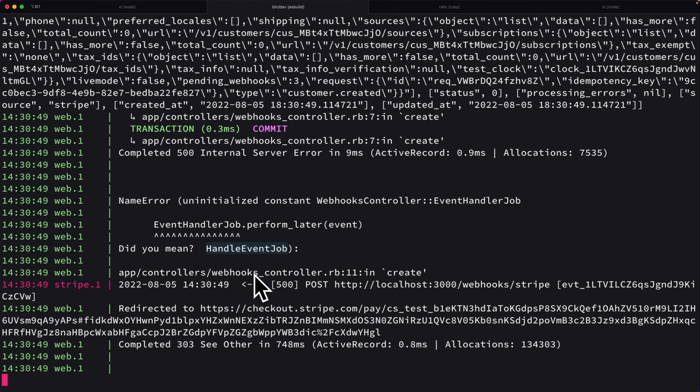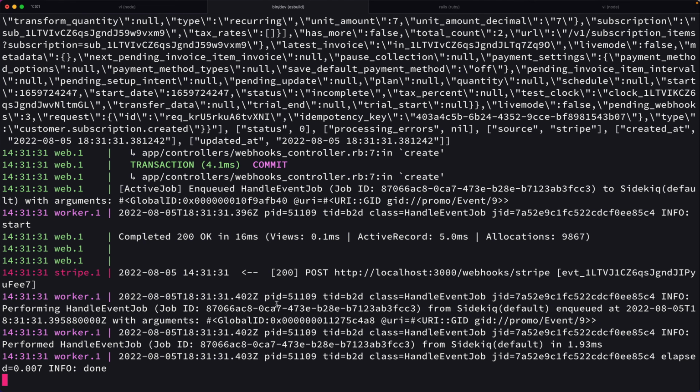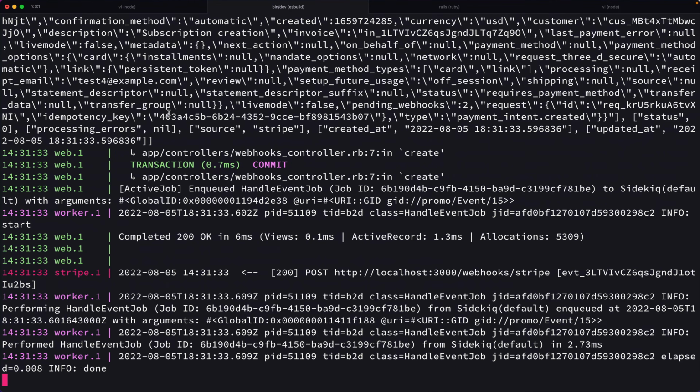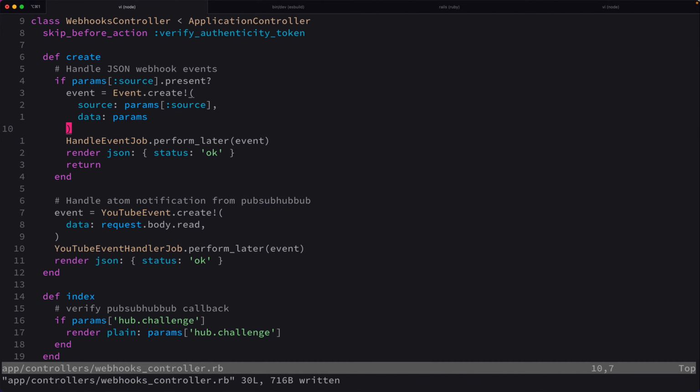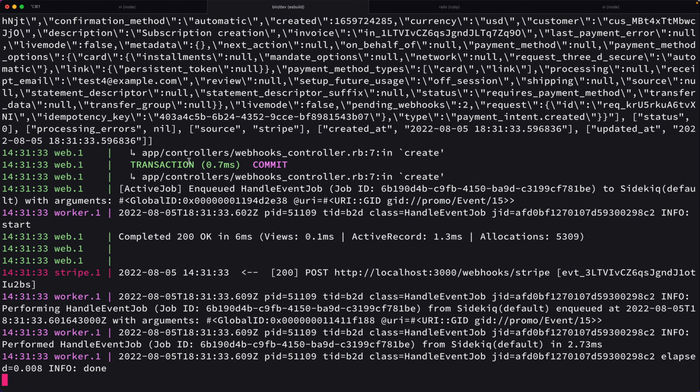Subscribe. Now we should get events firing into our webhook handler as this finishes processing. Okay, so we've got events coming in. It looks like those might actually be getting processed. So if we look at the handle event job, right now it doesn't actually do anything, right? So this should be taking in an event and doing something with it. But right now it's not actually doing anything. It's just kind of posting, and filling it in.